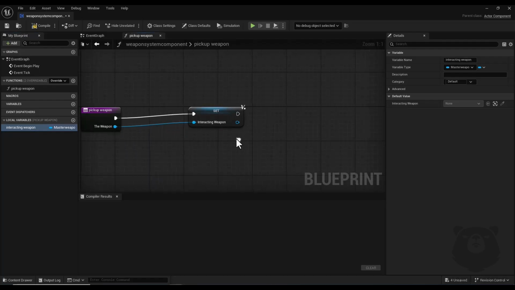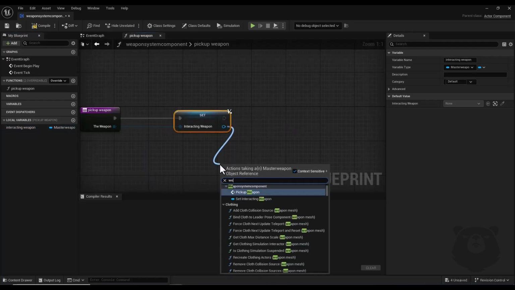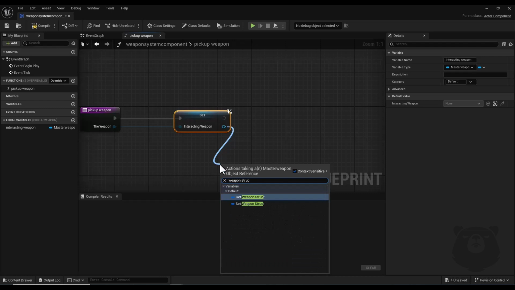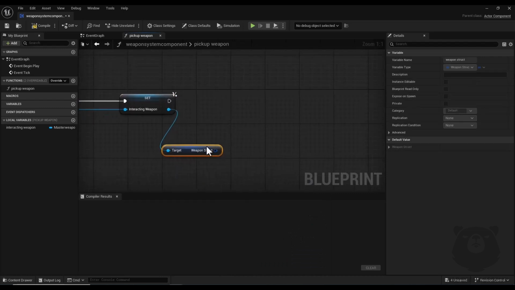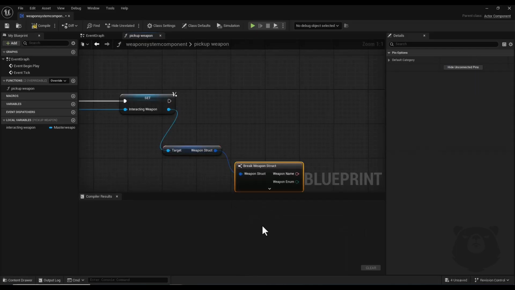Alright, and from here I drag a node and search for weapon extract, the structure that I created in previous episodes. I get my weapon extract, and here I drag a node and search for break weapon extract.